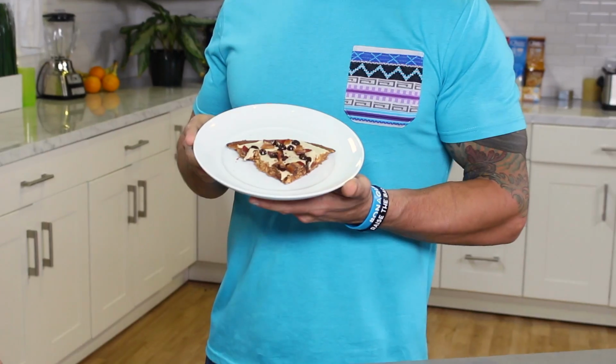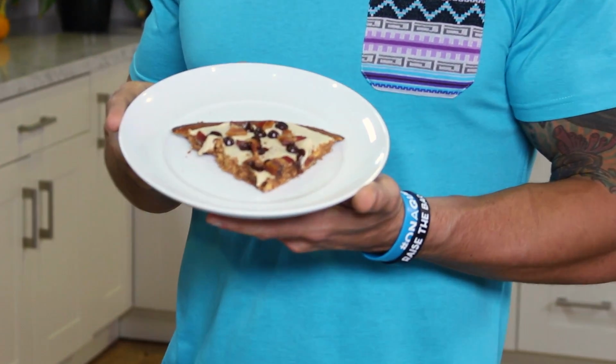But if you want a little dessert action, you gotta head over to Brian's Test Kitchen. Go check out his channel and find out about this delicious pizza we're making. Can you tell him a little bit about it? Absolutely. So right here, guys, we got a double chocolate cookie pizza with a salted caramel frosting or pizza sauce, sugar-free chocolate chips, and a little crispy bacon on top. I mean, come on. So good. So Brian's Test Kitchen, you gotta check that out.